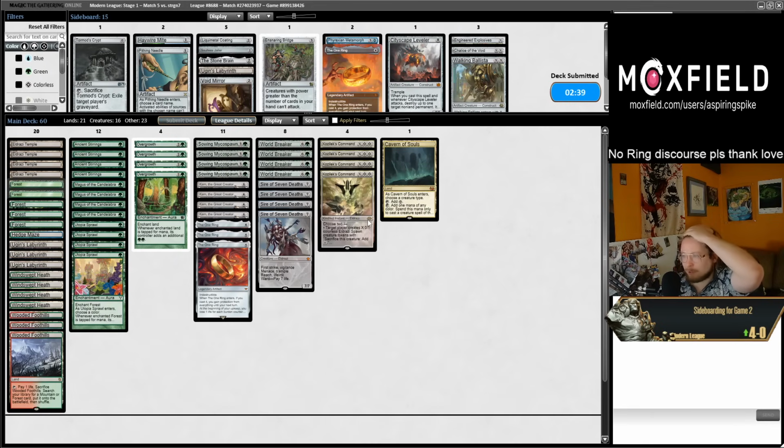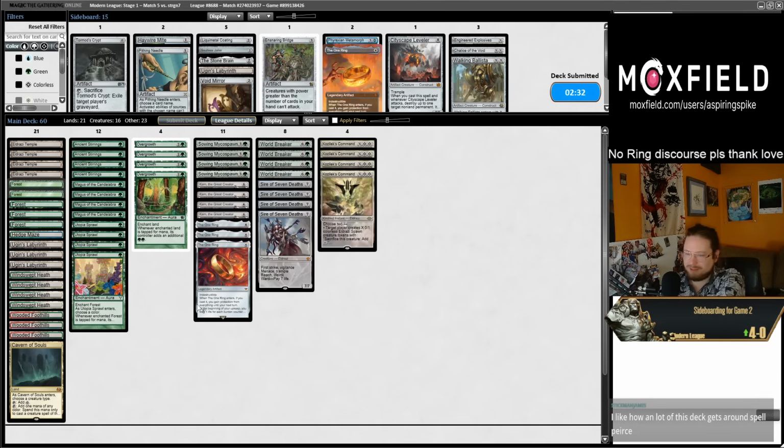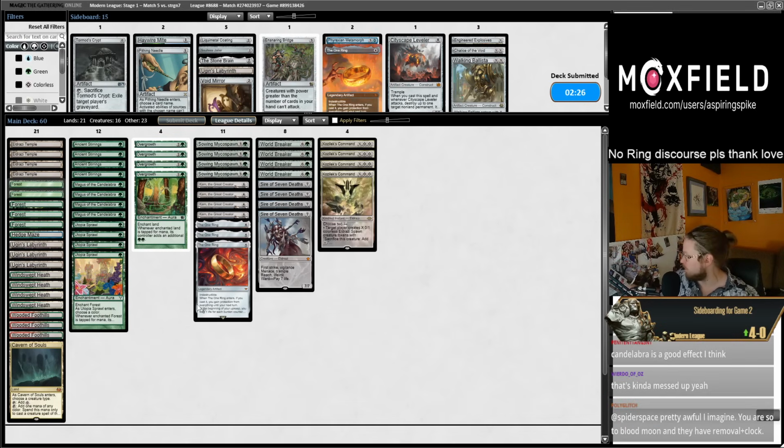Trespasser is kind of okay against Energy. I think it's actually pretty good against Energy, which is why people play it. I like a lot of the tickets around Spell Pierce. So people just don't play Spell Pierce. They are playing a lot of Spell Snare. I've actually been playing 4 Spell Snares in a lot of decks.